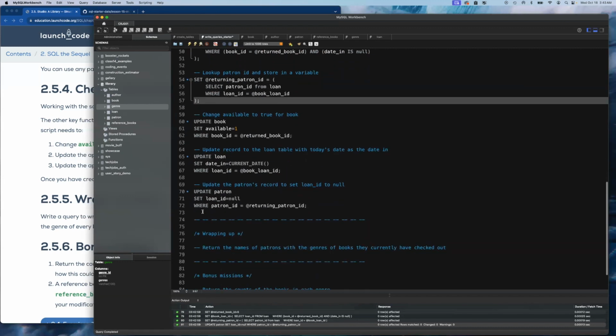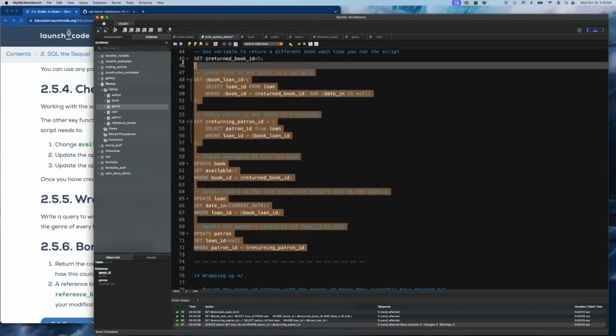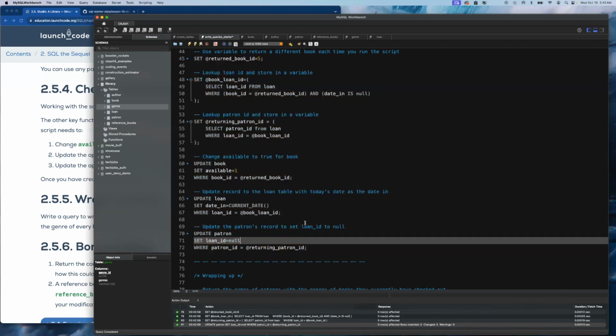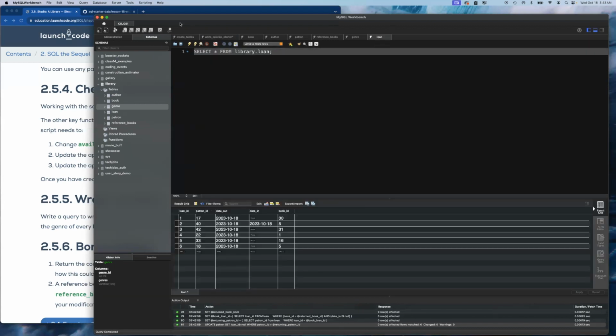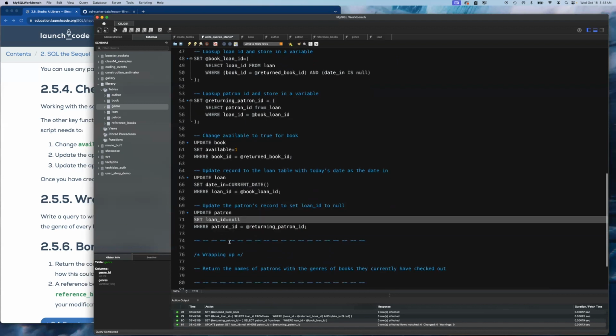Ordinarily, when everything's working, you can run the entire script, and you should run the entire script together, all at once. I just needed to fix that so that that loan actually is updated properly. So now we have a couple instances here, because I actually did it with a different patron ID the second time. That allowed us to check that back in.